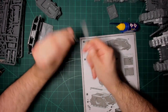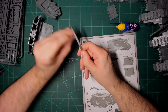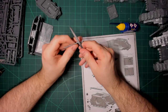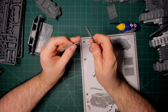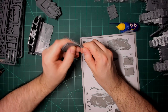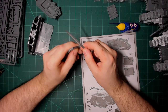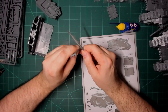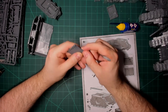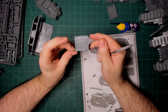I'm just rolling it sort of back and forth over this. Now it's not a completely flat one, and I've done that quite deliberately, because if I used the flat one, I think I would have filed it too flat too quickly. So this allows me to just move it a little as I do it, and it sort of rolls and makes it less like flattened on one side. So it's a little better.